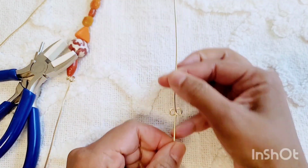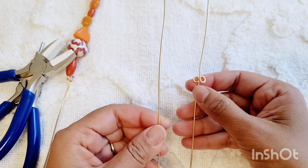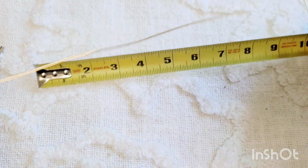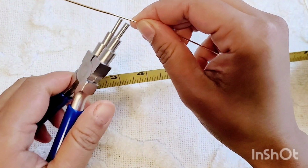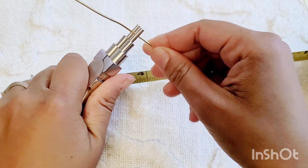And there's our wire. So we're going to make one more. I'll get my measuring tape out again. Measure 4 inches long. And then take my wire.